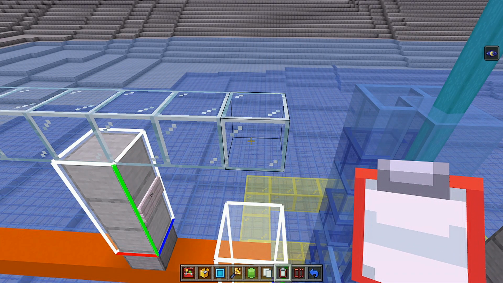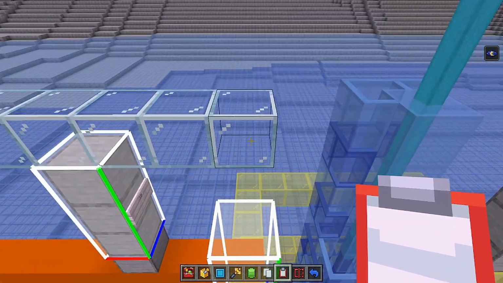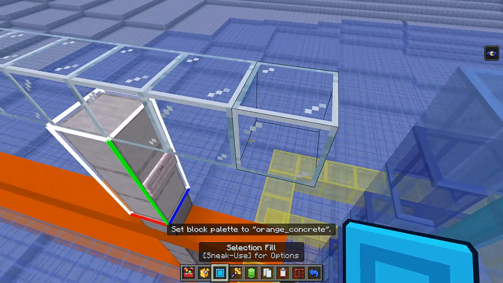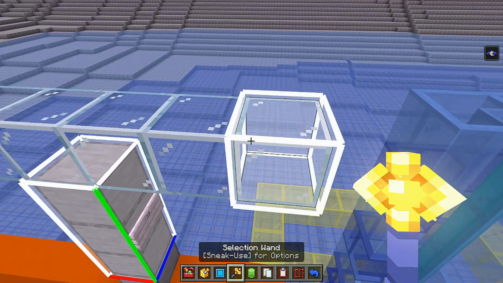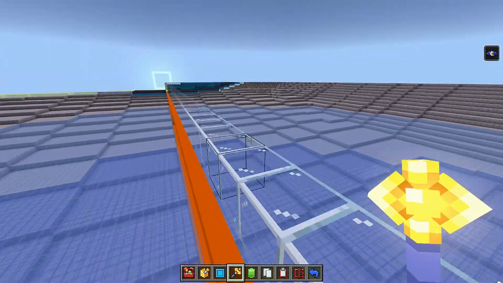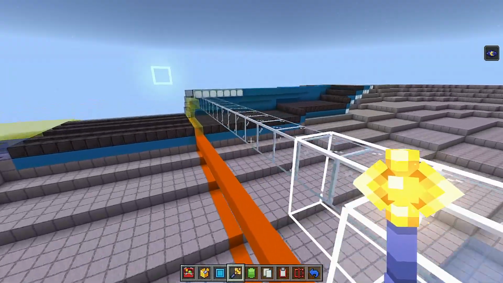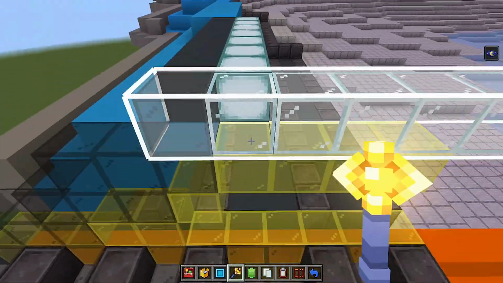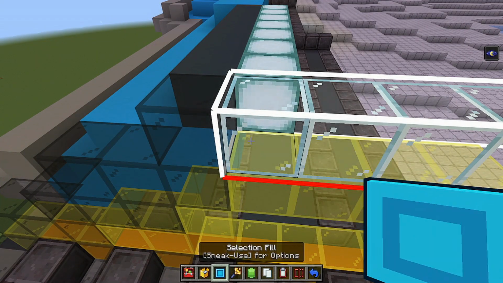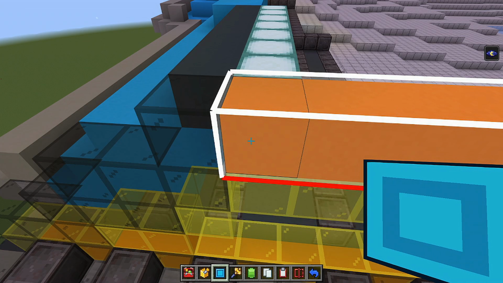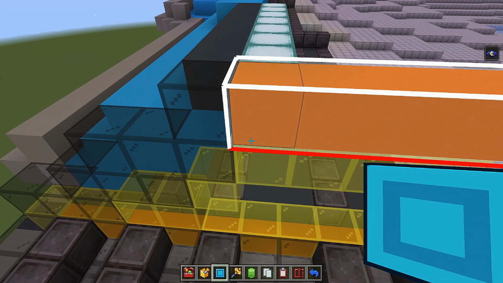Okay, as you can see from this block here, we're in line with the deck below. Once again, I will need to change this to orange concrete, to show you how many blocks we need to put down, starting from this block. This one is highlighted. Go all the way towards the bow until we get to about here at the beginning of the deflector. Fill it in. It's 114 blocks. You must put down 114.